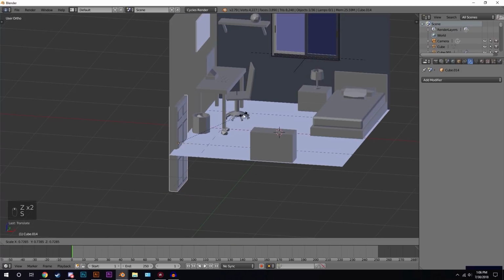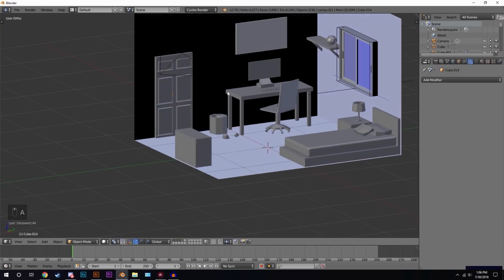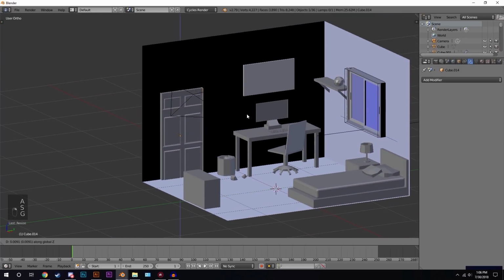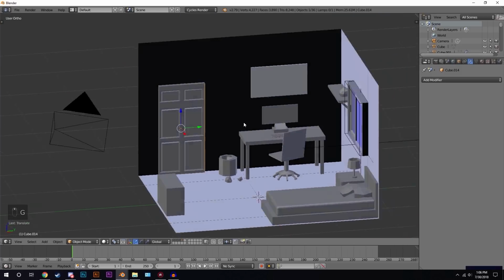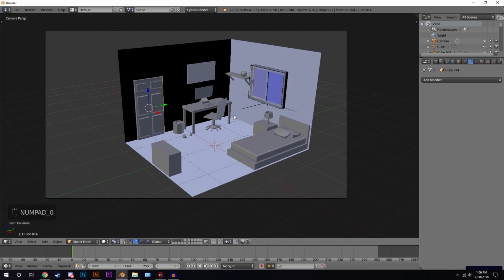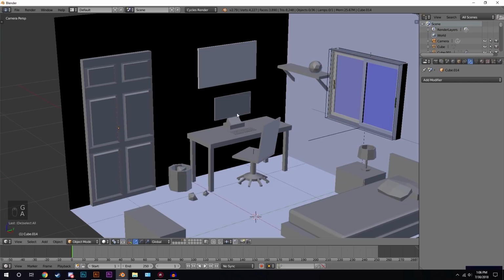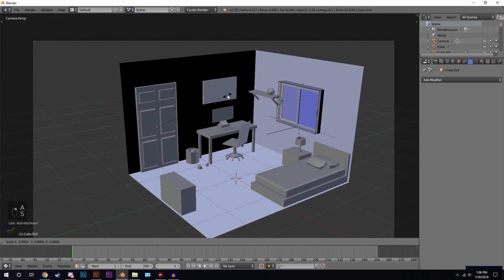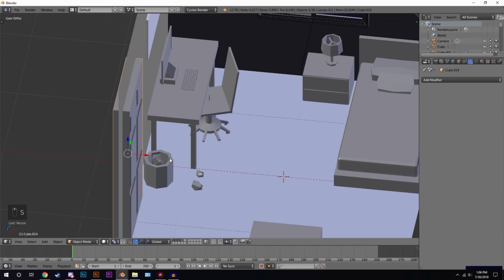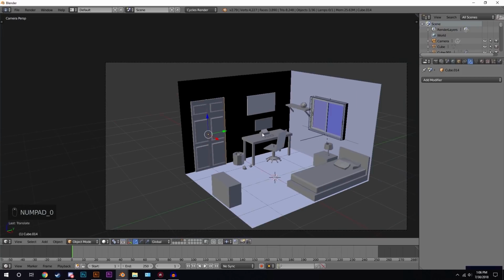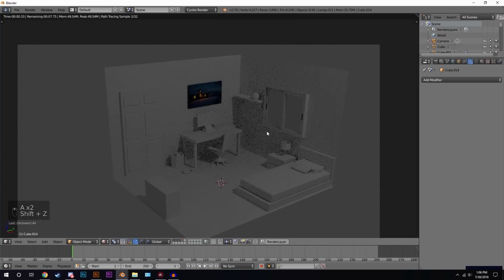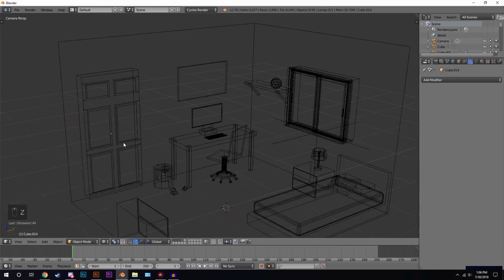Make sure it's scaled down and dragged up. Scale it up a little bit more, drag it upwards, right about there. Let's go into camera view, make sure it looks good. It's a little small, so I'll drag it up a little bit more, and right about there looks pretty good. And then make sure it's in the wall pretty good so it's not too thick. There we go. All right, let's press Shift Z, make sure everything looks good. I think it does. We could add a doorknob, and actually we'll do that right now.